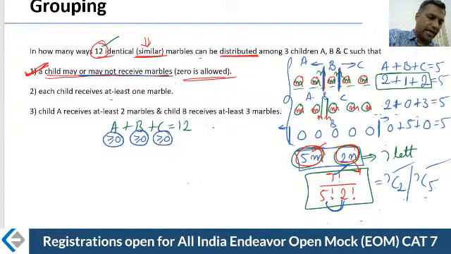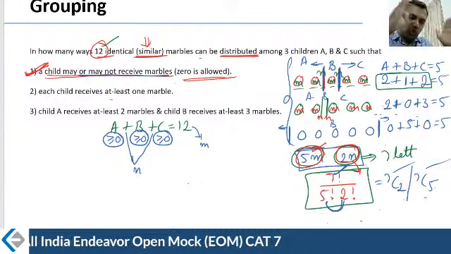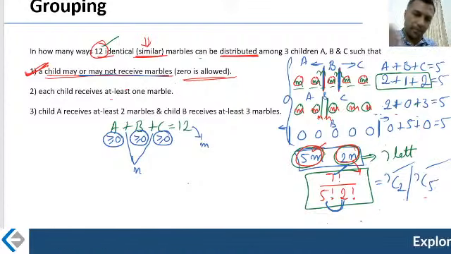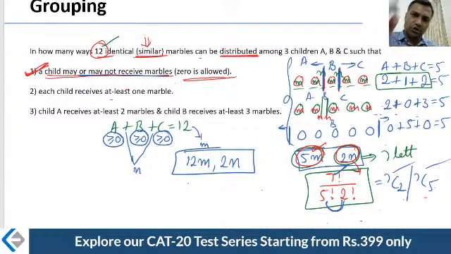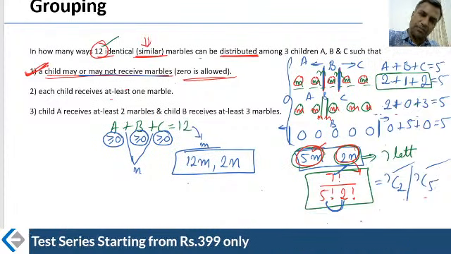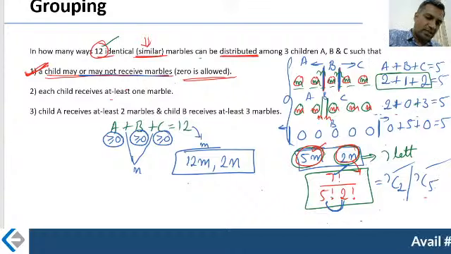That's when you say, okay, 12M. This 12 I will take as M's. These 2 pluses I will take as N. 2 pluses means 2 lines are required. 2 lines are easy to remember. If you are seeing 2 pluses, take it as N there. So how many M's here, friends? 12M. How many N's here? 2N. If ABC are 3 groups, just draw 2 lines between them. It gets split into 3 groups there. 2N.